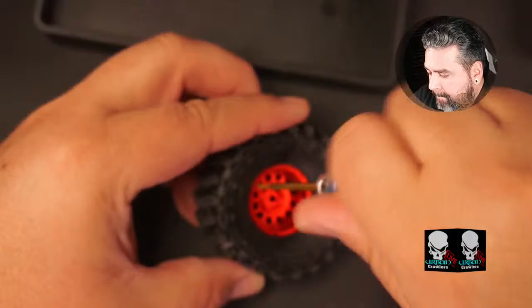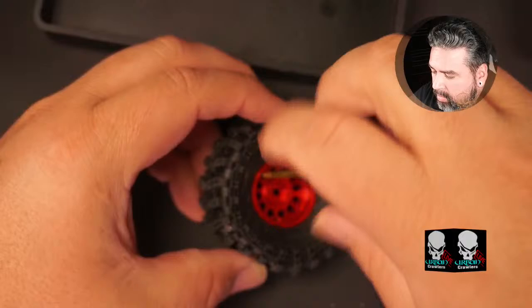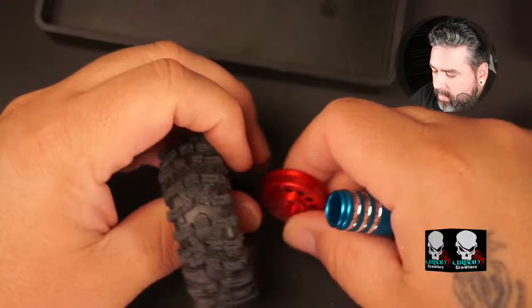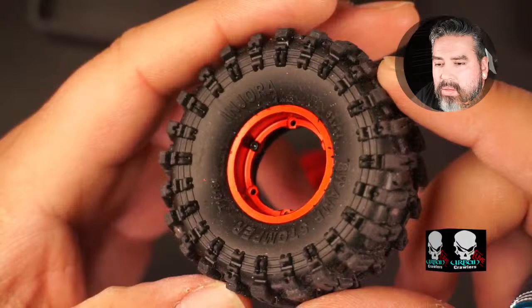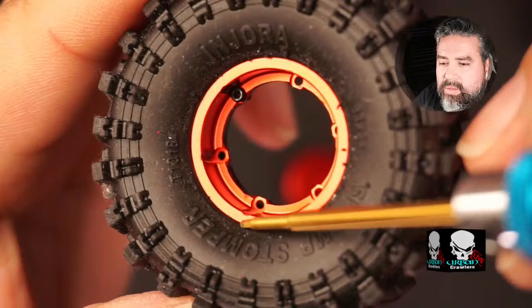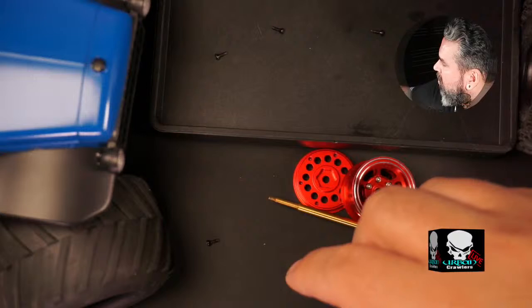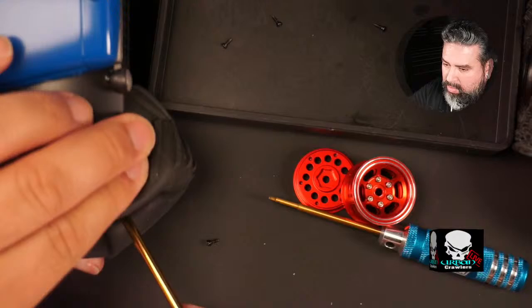So the issues that I'm having with these rims right now, why I'm in such a debate to switch these rims out, but don't know if I should or not, is the fact that, if you could see, you can hardly see it. Yeah, you could just see it right there. See how the tire's getting chewed up right there on the inside? There you go. You can see it all around over there. So why is that happening? Because this truck decided to eat my tires.